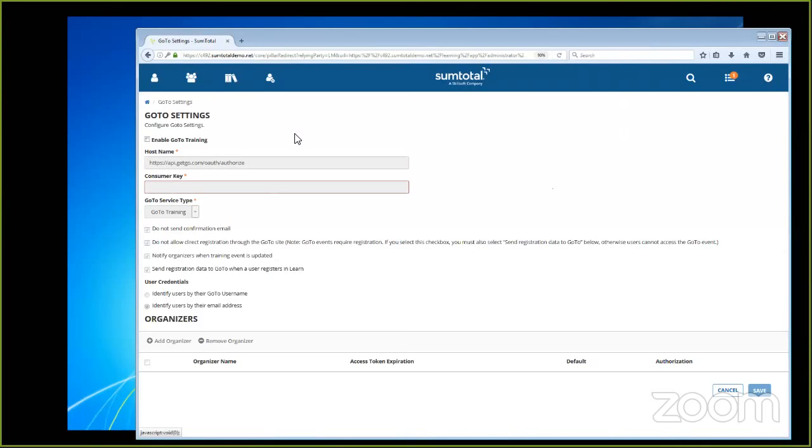So that's why it didn't work. Once I set it up here, the GoTo Training team will provide a consumer key. And I have seen this also as part of my training, that it works pretty smoothly. So once you have this, after that it's just selecting the GoTo option. And it does have a lot of options, like you can have the email registration inside, outside, and some notifications are also tied with it. Pretty nicely done.